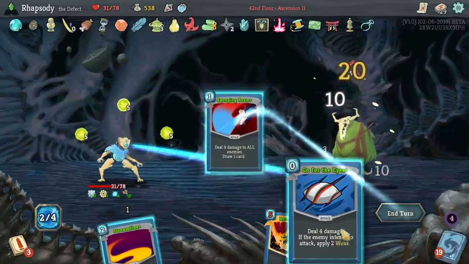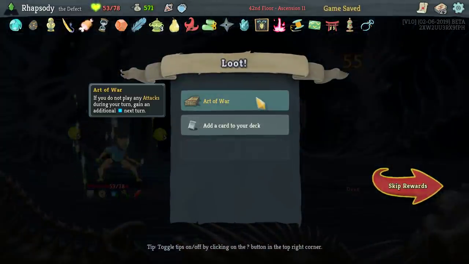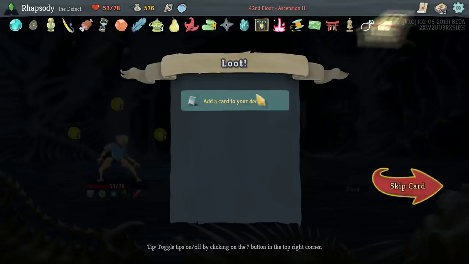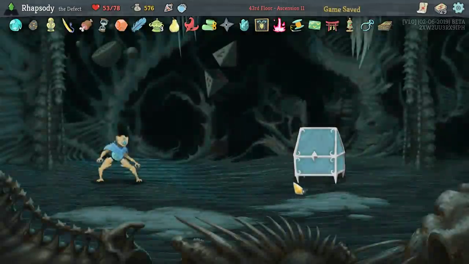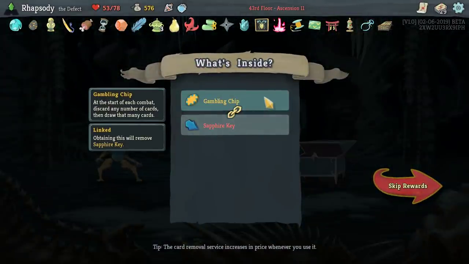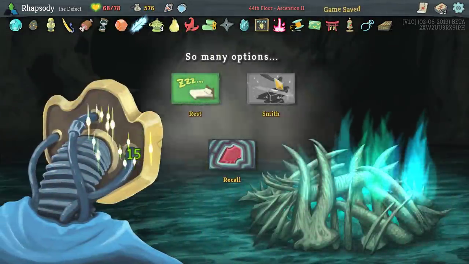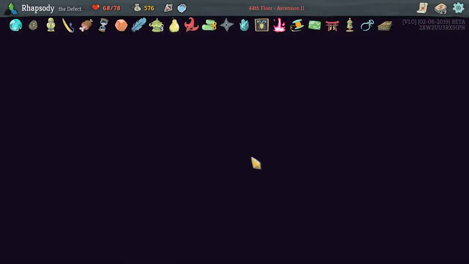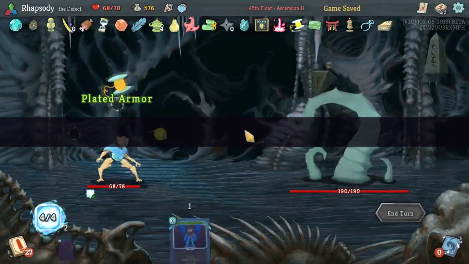Yeah, we've got him. Woo! I was worried. Art of War. If you don't play any attacks during your turn, gain additional energy next turn. Not super common for us, but it might happen. Gambling chip. At the start of each combat, discard any number of cards and then draw that many cards. I'm going to take the Sapphire Key and see if I can kill the heart with this build. I don't think I can, but eh. You know what? Let's make mistakes.